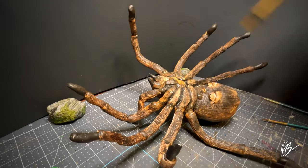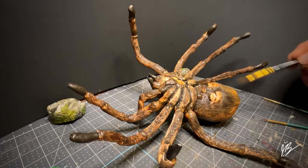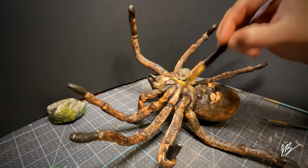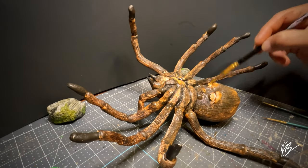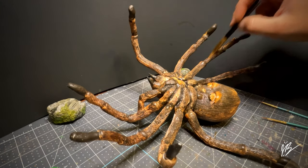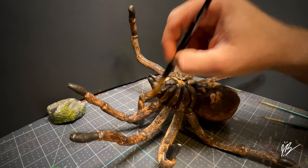And as we start to accelerate this process here on the very bottom, I'm going to start to introduce more and more Mars Black and burnt umber. And as I do that, it's going to start to darken out quite a bit. And I will continue this until I feel like the bottom of the body is as dark as it needs to be. Again, I'm going to refer to what I said before. I want it to be rich. I want it to be dark. I want it to be dingy. But I want it to also look a little bit glossy as well.